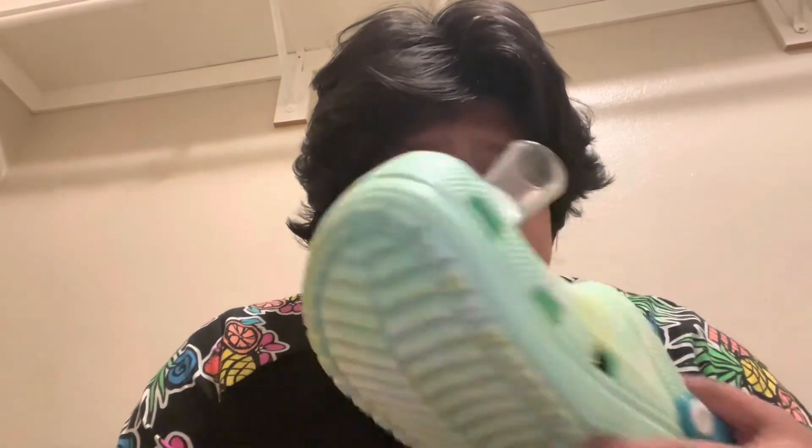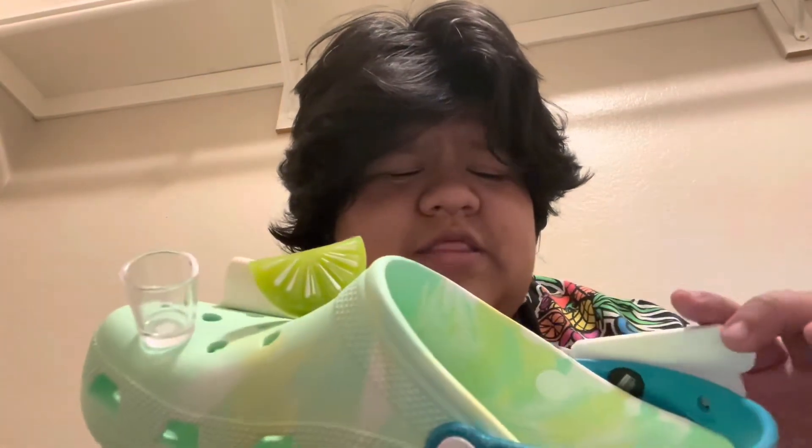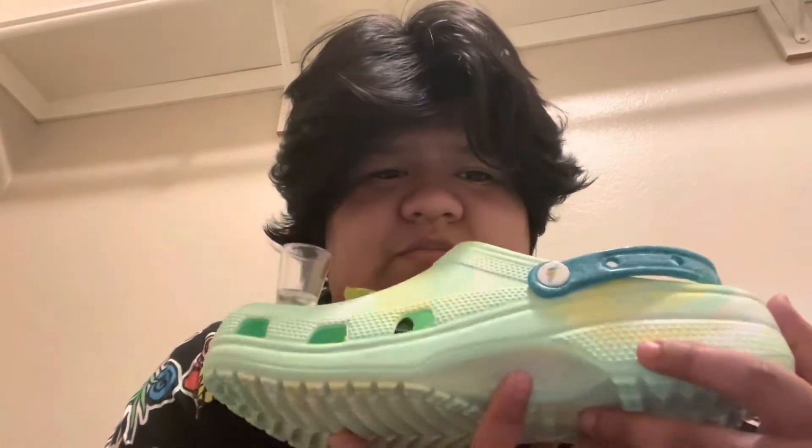I'm going to check and see if these fit me. Getting them on has been a little complicated mainly because of a cleanup issue, but I figured it out. One jibbitz popped out right when I was putting it on, but I got the other one on and thankfully it fits. Basically, I had heard that Crocs did a drawing to see who gets to purchase the limited edition Crocs — it's not a giveaway, you do get a chance in a raffle. You get on the email list and get the opportunity to purchase them.